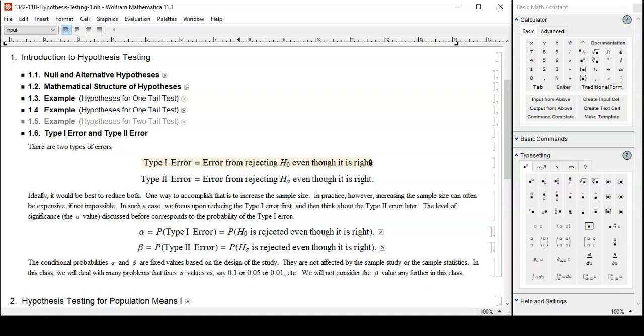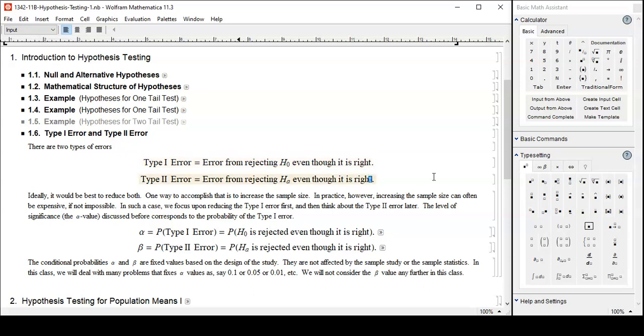We'll have to select H0 or HA one way or the other, and also one of them must be right, one way or the other. So there are four possible choices out there. H0 is right, and then calling H0, in which case, no fault, no error. H0 is right, but I called HA, so I made an error. That is type 1 error. H0 is right, but I rejected it and called HA.